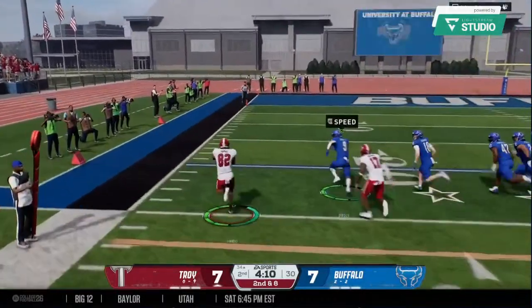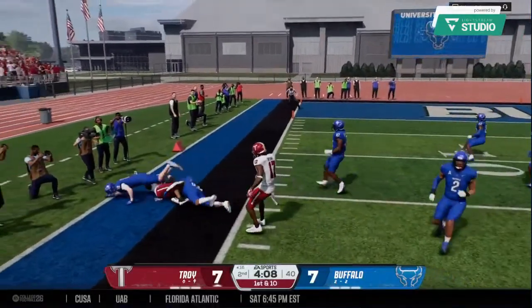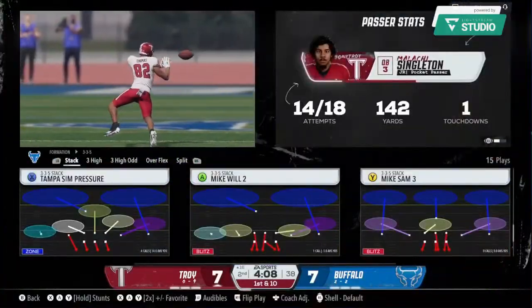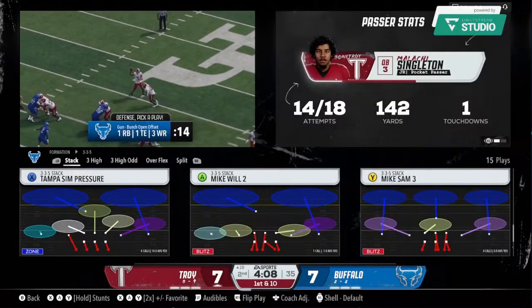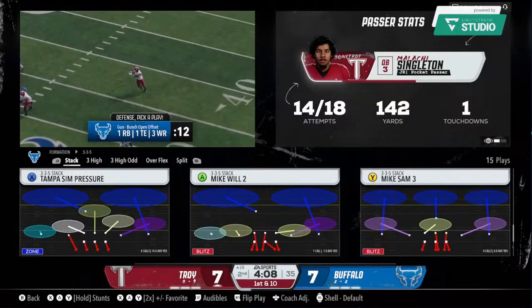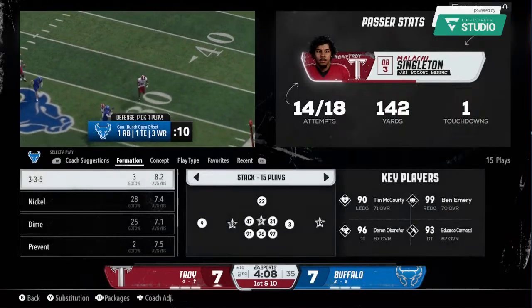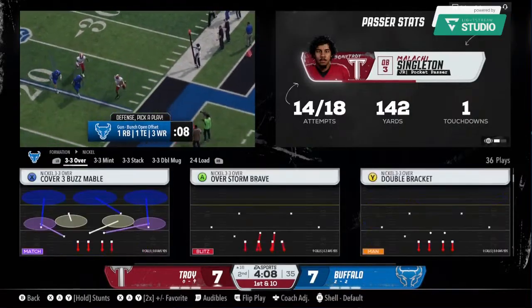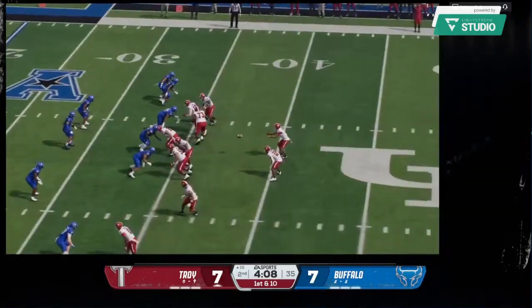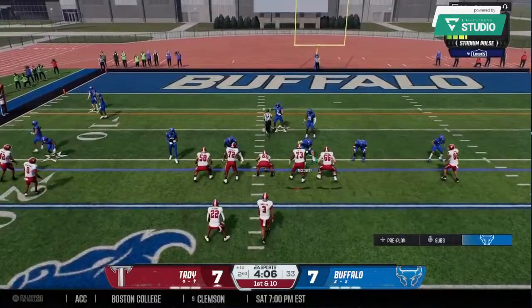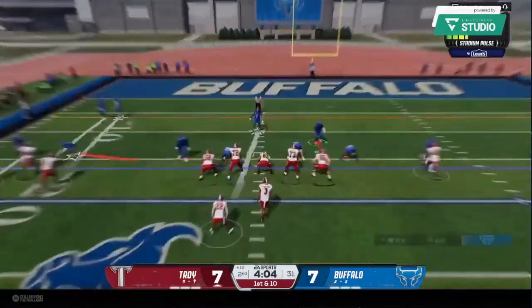Caught behind the line. It's Thomas. Shoved out of bounds. They'll mark him down at the 15-yard line, and this offense is doing work. Well, we see another catch by this guy. This defense is going to need to do a better job of tackling the catch. In coverage, I know they want to slap the ball away, but if you can't do it and force the incompletion, you've got to at least make sure you're able to drag him down to the ground as soon as he catches the ball.